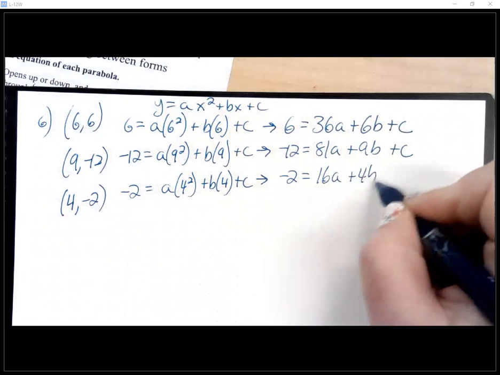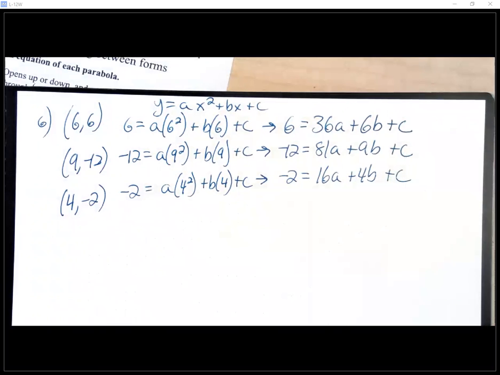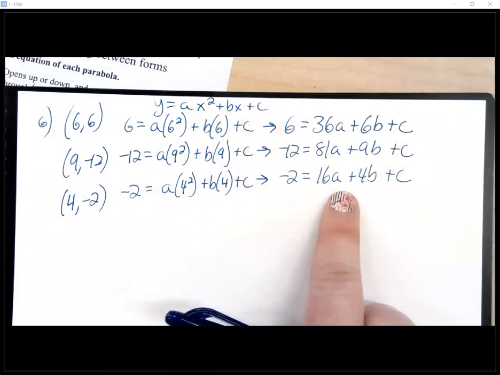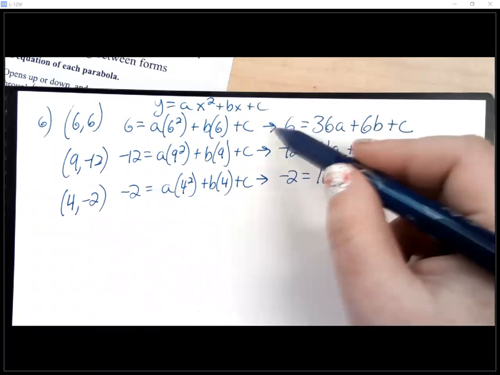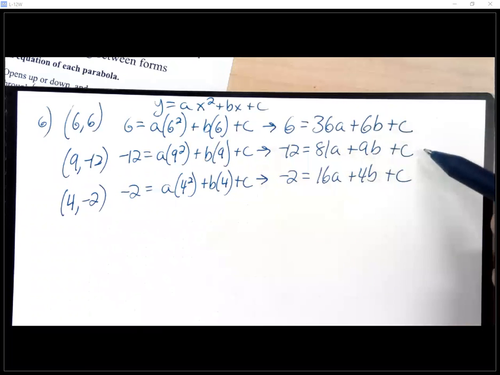Yes. Now, if you feel comfortable enough to take the point and jump right to here, that's fine. I just need you to know where these pieces are coming from. All right, so be careful, don't mess it up. Now it's up to you to decide how you want to do it. I don't see a pair of opposites immediately. But it's always going to be easy to do it with the C's because the C's are always just going to be C's, right? So I almost always do the exact same thing every time. The top one as it is, multiply the middle one by a -1. And that'll get those C's to cancel. And then I can do it again with the third one.